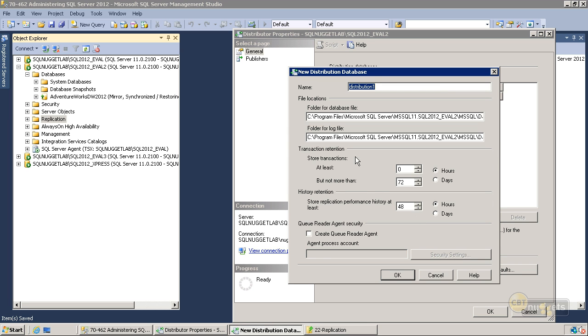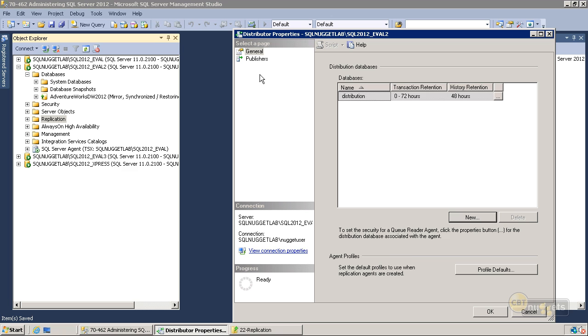If you click on New, you can see a little bit more about this. The history retention is just replication performance history. Transaction retention period is how long the distribution database is going to store the staged publication changes that happen from transactional replication. So really the trick here is to make sure that your subscriptions are synchronizing with their publishers within this time frame, with the default being 72 hours, because if they don't, their subscriptions will become deactivated, in which case we would need to manually intervene, resynchronize those databases with a snapshot, and get them back on track for transactional replication. So just make sure you understand how often your clients are connecting, and if it's not often enough, you may need to bump this number up.